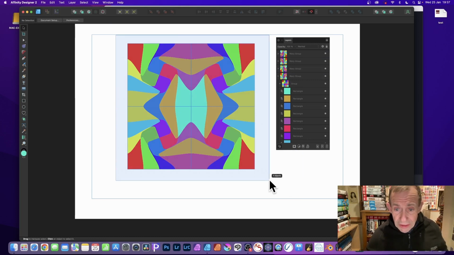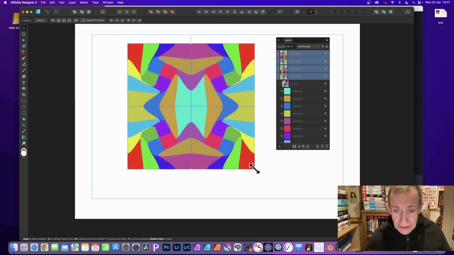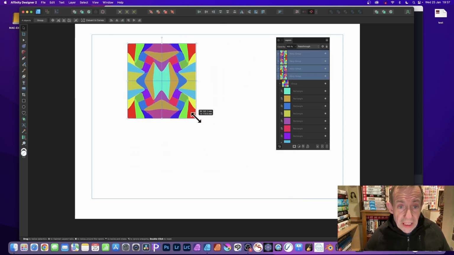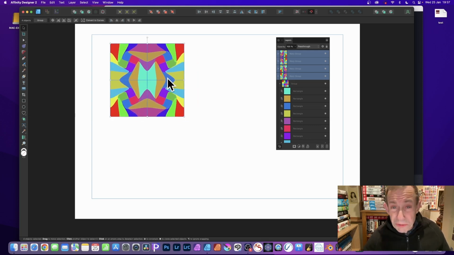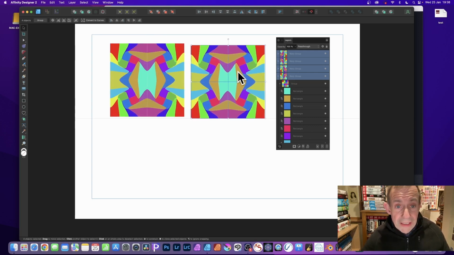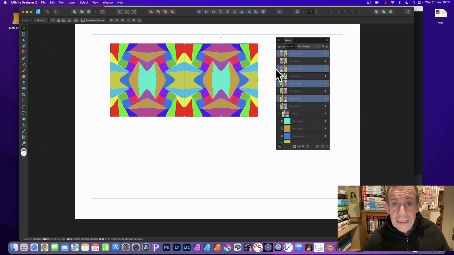What you can also do is you can go up here and you can resize this. So I'm just going to resize it and you can repeat that. Do exactly the same. So hold down the Alt Option key again, and again, make certain it's the move tool and drag. And you've got that design.